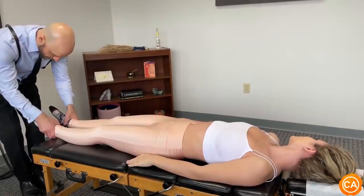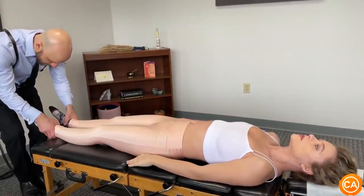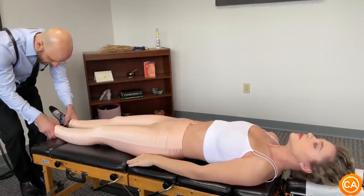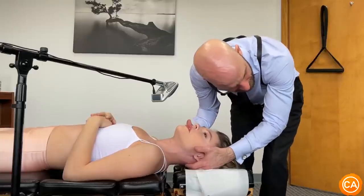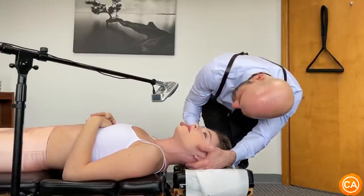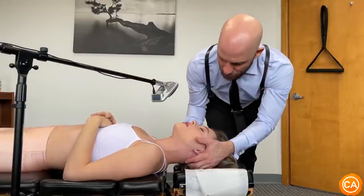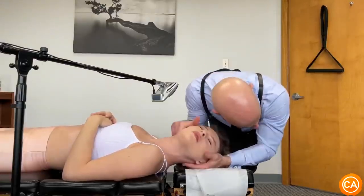Okay, back to center. Now to the left. Back to center, shoulders, hips. Same way as before, and breathe in, breathe out. Correct. Good, in through your nose, and out. Good, let it relax, sink.